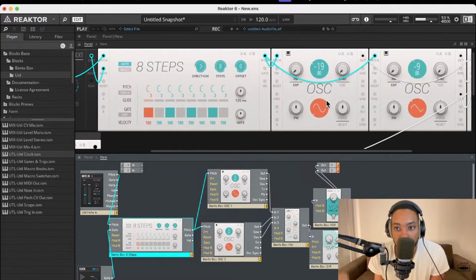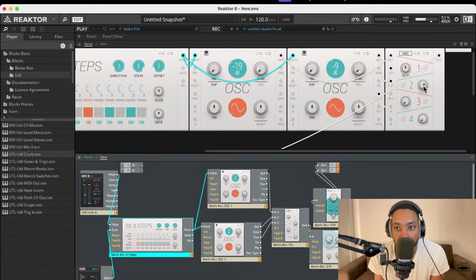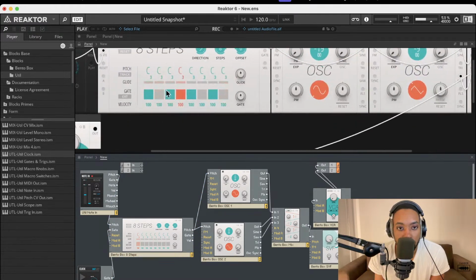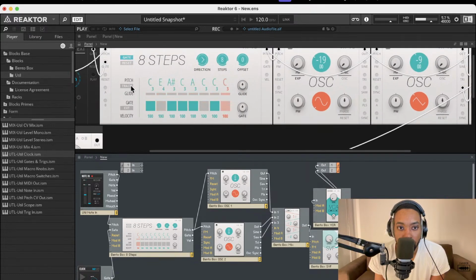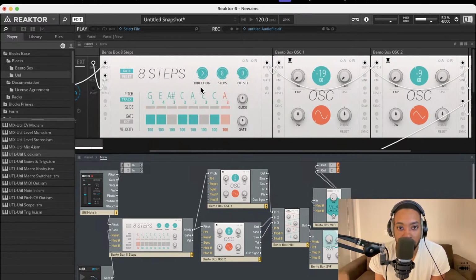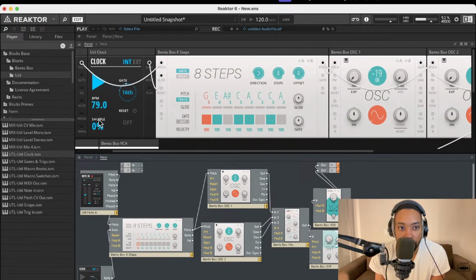It's feeding in. Okay, so that means it's working. Just testing it out. So we got a bass sound going with the 8-step sequencer using clock information.